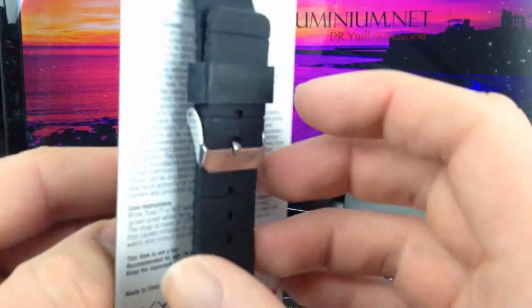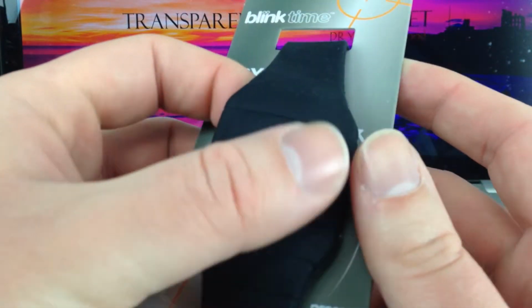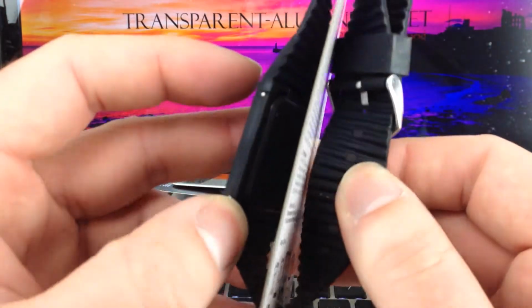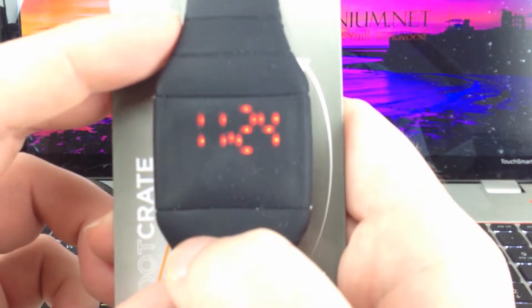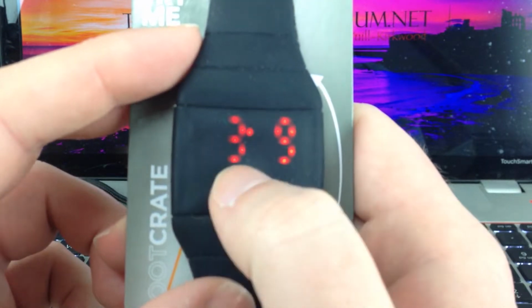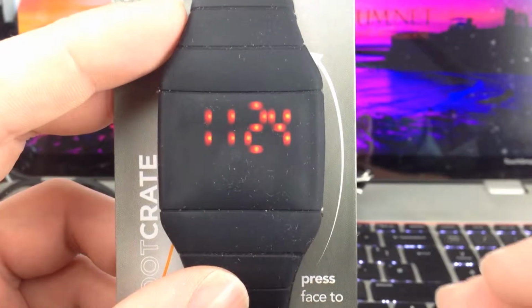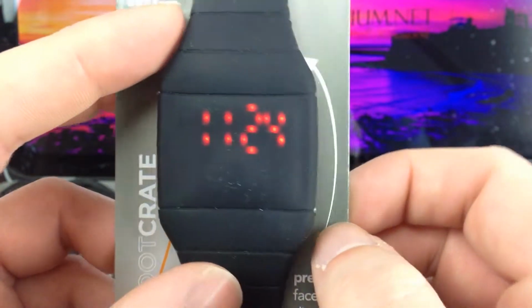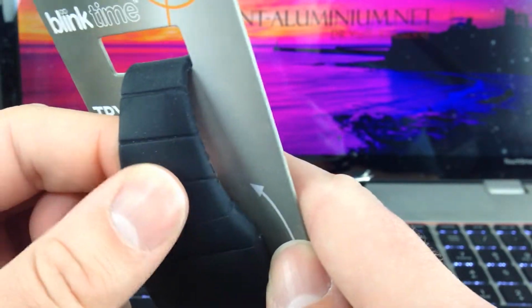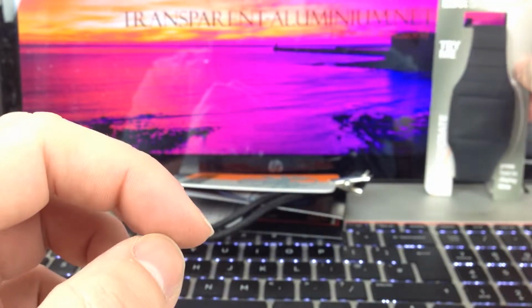We've got a watch. I suppose it'd be like Loot Crate being cheap. It does really feel like cheap plastic. I don't think I could actually physically wear this, but it's quite cool when you want the time. That's not the correct time either. Or the date. I don't know what that's cycling through. See if we can focus on that a bit better. There we go. And it does this little move, and then disappears with the time. It's quite nice, but I don't think I could wear that, because it has that horrible cheap rubber band feel. But it's still quite cool.